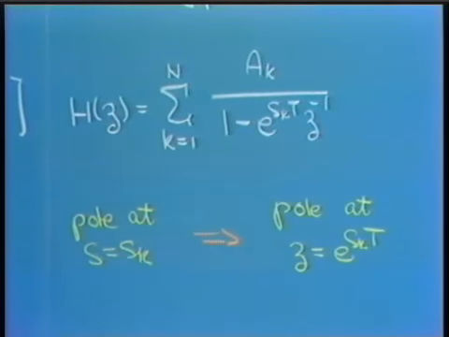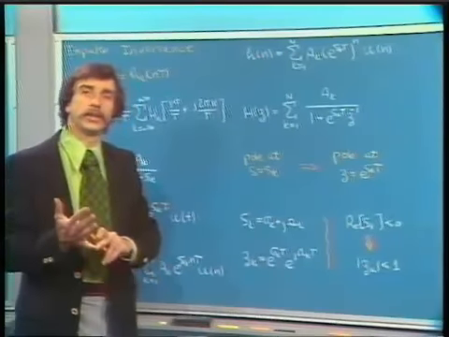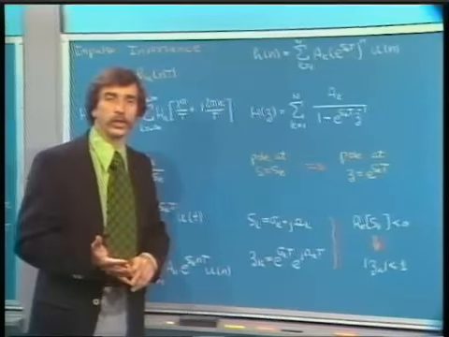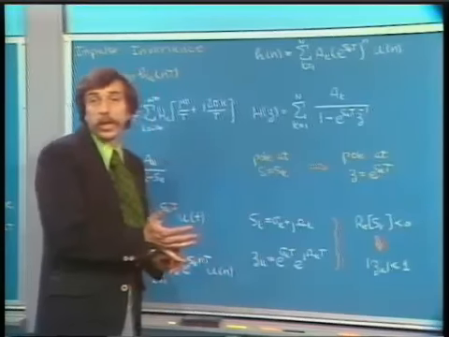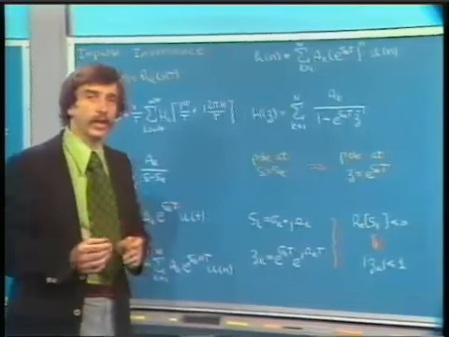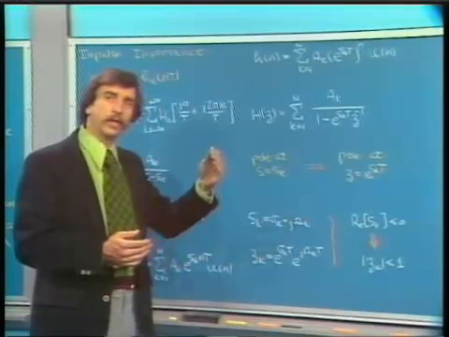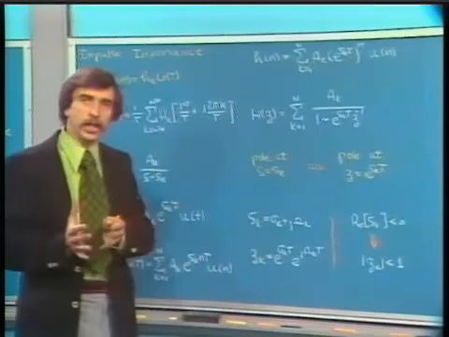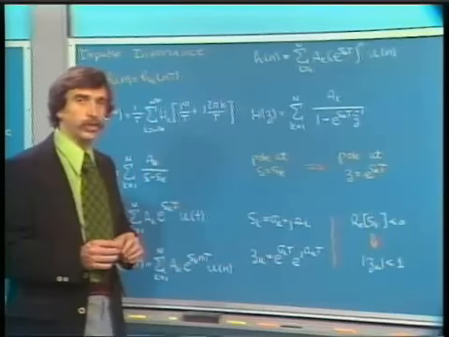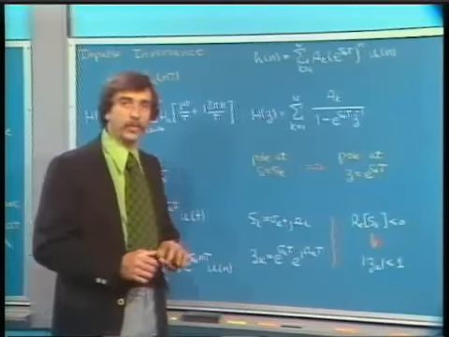We had our two initial guidelines. One is that we want the behavior on the j omega axis to map to the behavior in the digital domain on the unit circle. Does the impulse invariant method do that? Well, it does, except for the effect of aliasing. But basically, it is the analog frequency response that dictates what the digital frequency response is. And so in that sense, impulse invariance satisfies that objective.